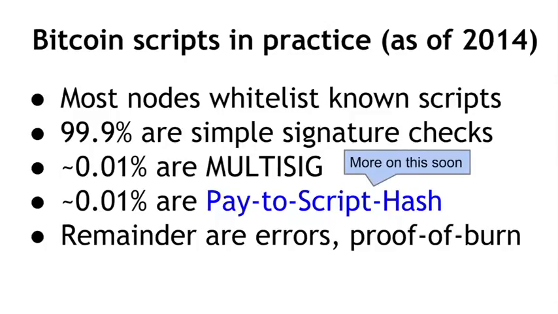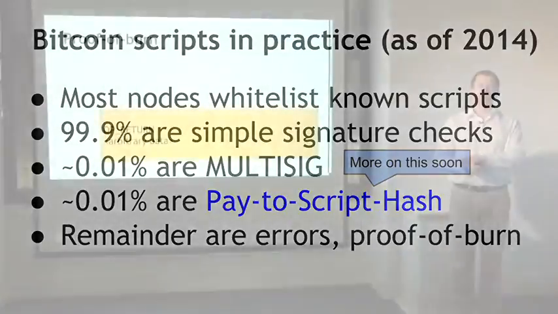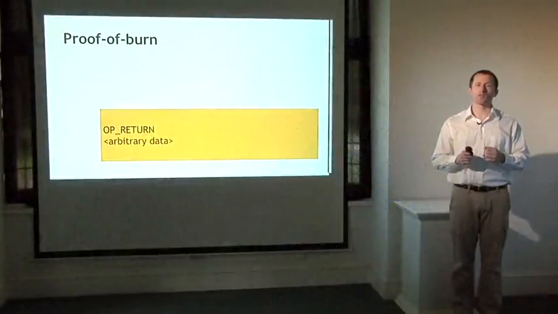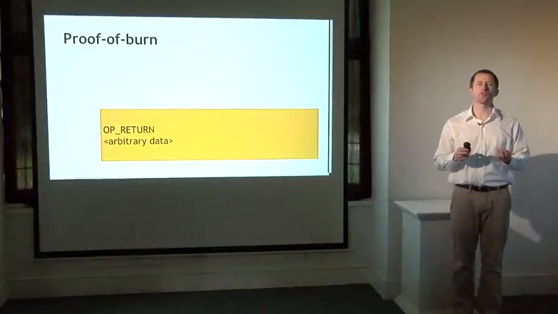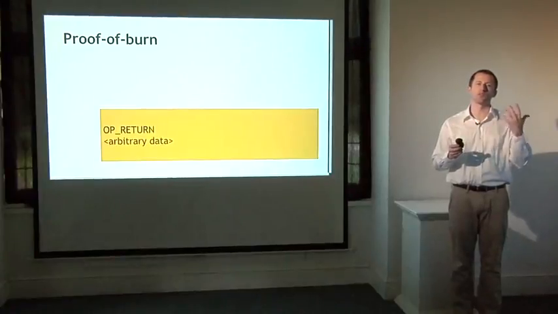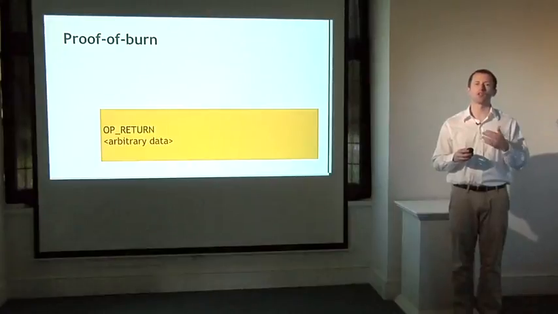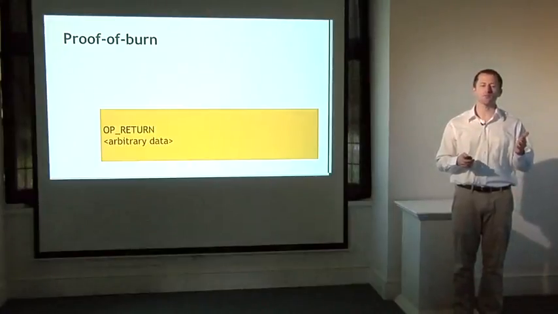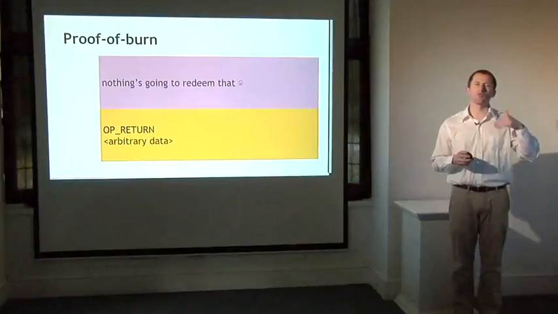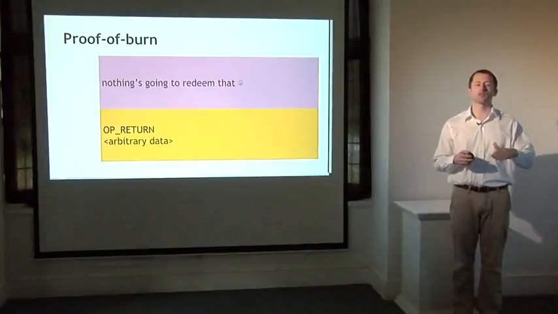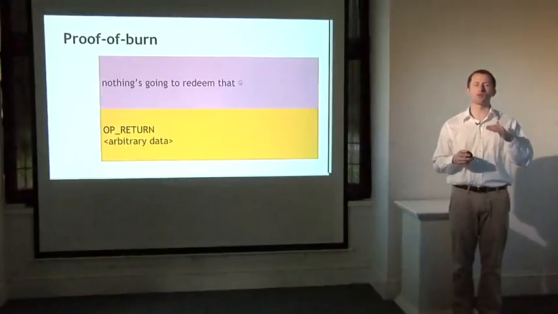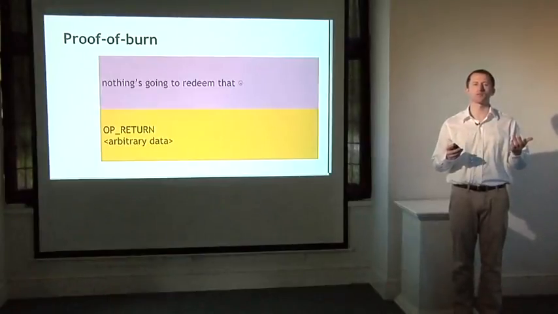Okay, so I mentioned that some of the scripts are what we call proof of burn. Proof of burn is actually a script that can never be redeemed. So if you have a proof of burn script, it's provable that those coins have been destroyed. There's no possible way for them to be spent. This is quite simple to implement. You just use this code, op_return, which throws an error if it's ever reached. No matter what values you put before then, that instruction will get executed eventually, in which case this program will crash. The data that comes after op_return is never going to be looked at, so this is an opportunity for people to specify arbitrary data in a script.